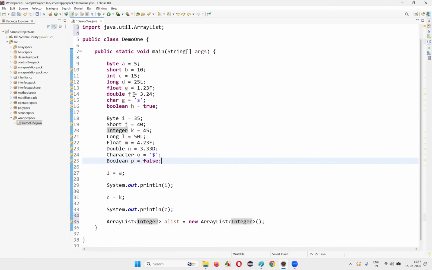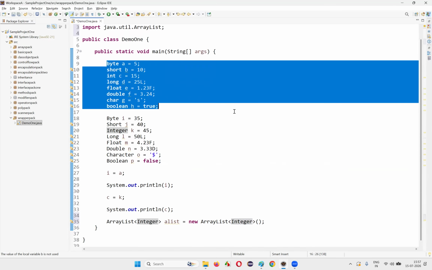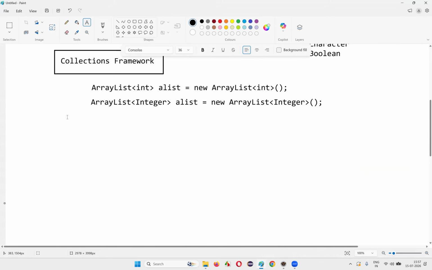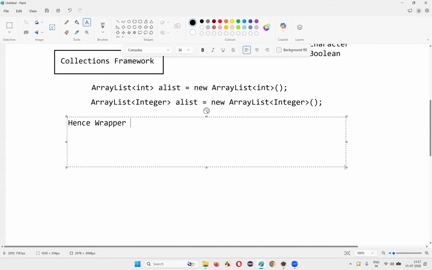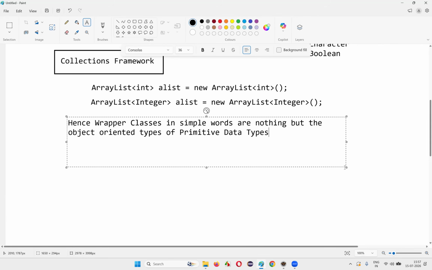Wrapper classes, in simple words, are nothing but the object-oriented types of the primitive data types in Java. This is the conclusion.